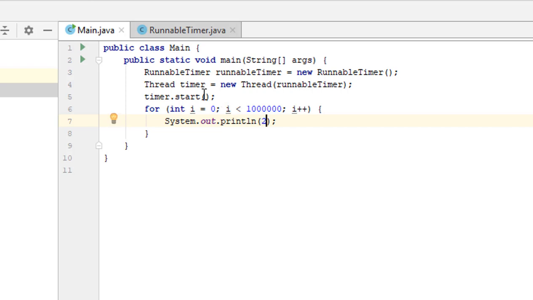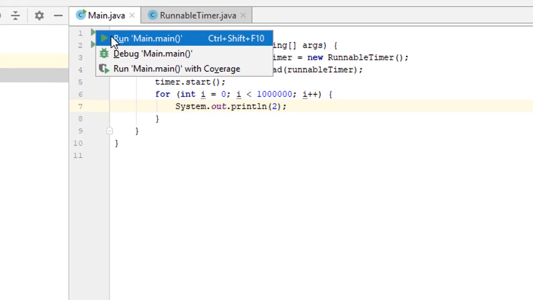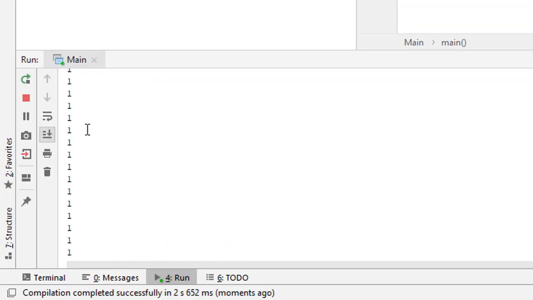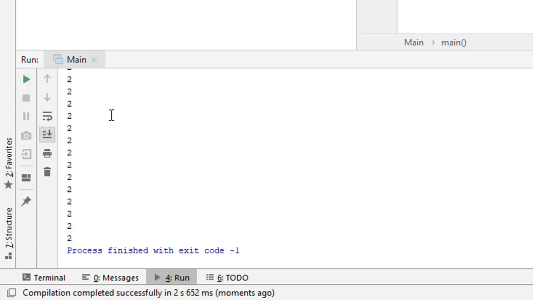Normally, these loops would be in a queue, and first of all 1,000,000 ones would be displayed, and then 1,000,000 of 2's. But since the first loop has been started in a different thread, these two loops will be working simultaneously, and both 1's and 2's will be displayed. Run the program, and you can see 2, 1, 2, 1, and so on.